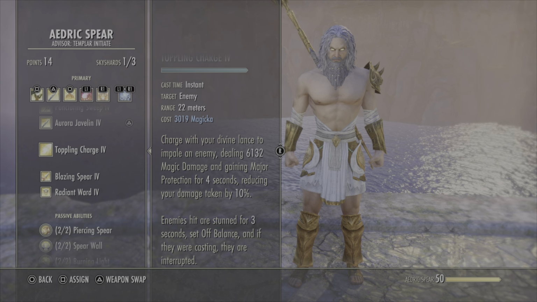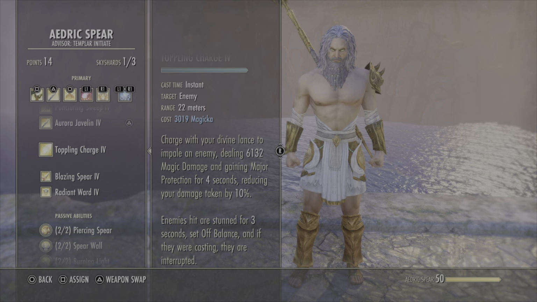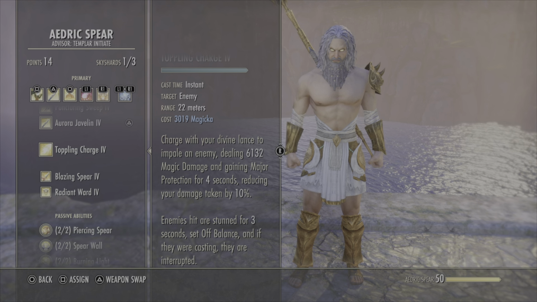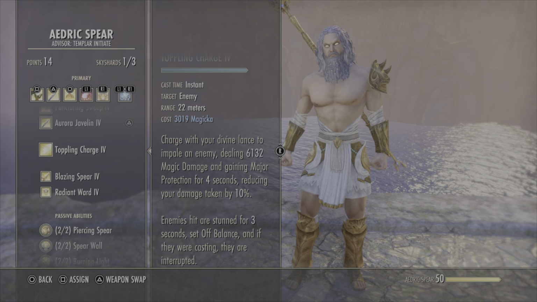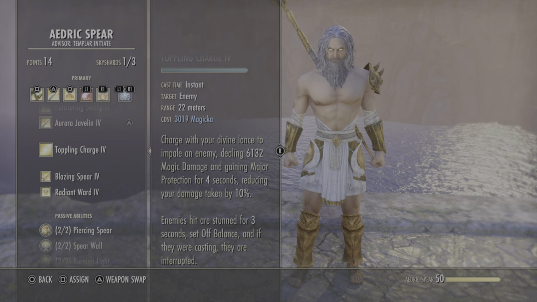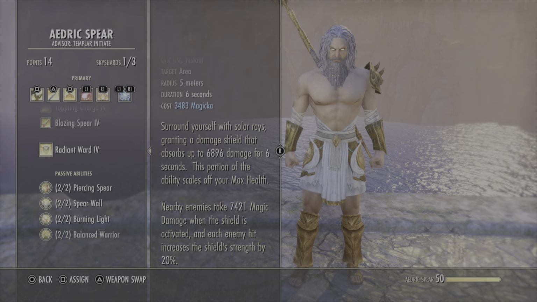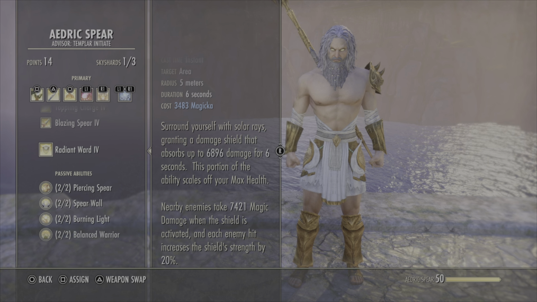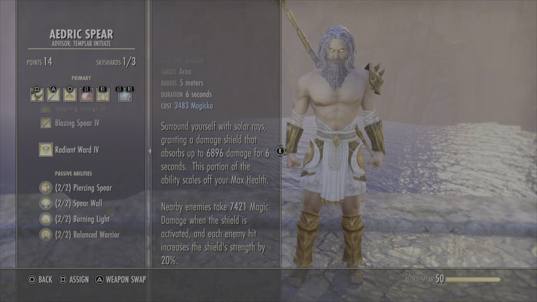It deals the same damage, 6132 magic damage, and you gain major protection for 4 seconds. You reduce your damage taken by 10%. Enemies hit are stunned for 3 seconds, set off balance if they're casting and they're interrupted. The ward, sometimes this could be pretty good, and you can use this as a spammable attack if you have a lot of enemies around you.